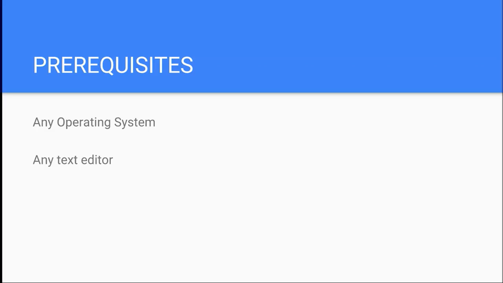You can download your favorite text editor from the internet, and most of these text editors are free to download. You don't need to pay for it. Of course, there are some text editors that you can buy, but it's not essential. In my case, I'm going to use Notepad++ as my text editor, and you can choose your favorite text editor based on your comfort and criteria.